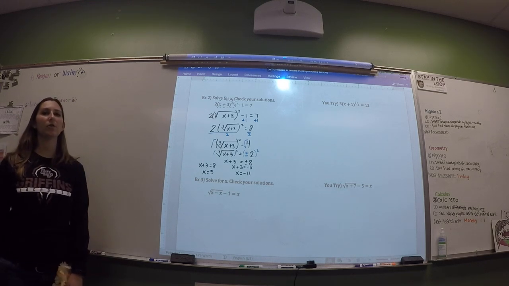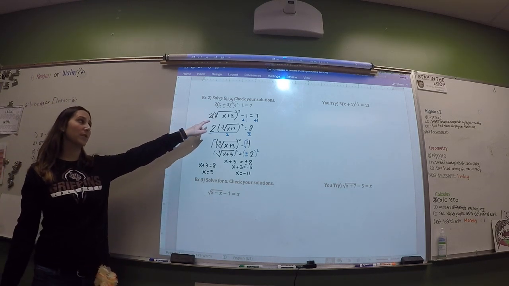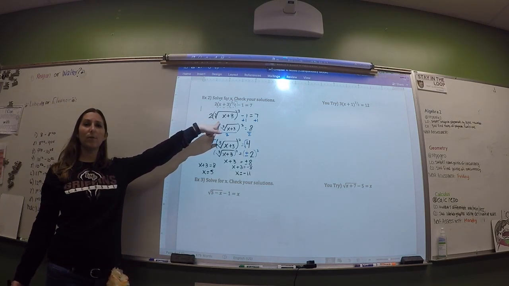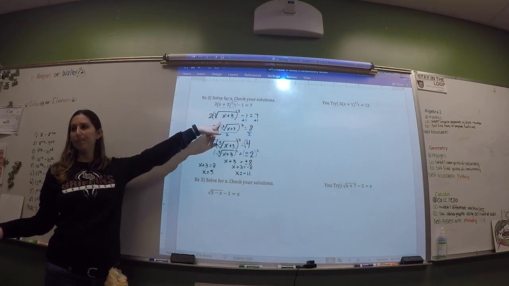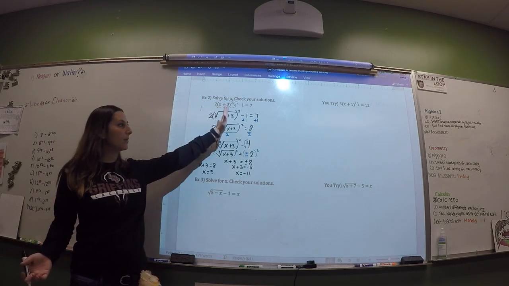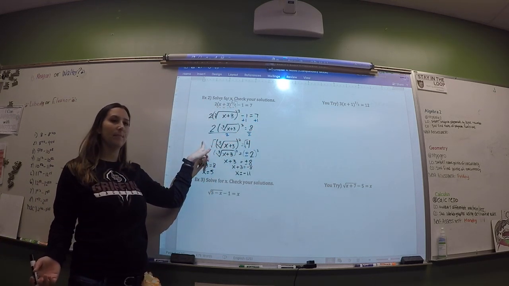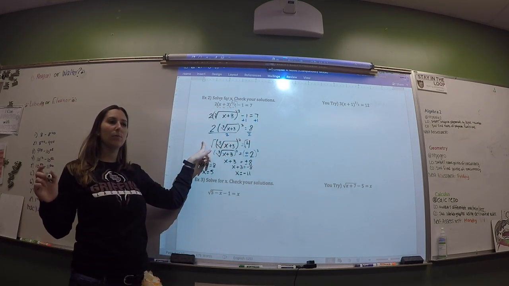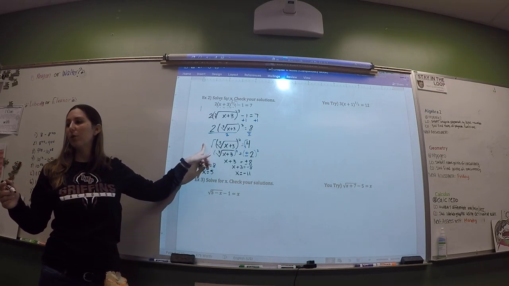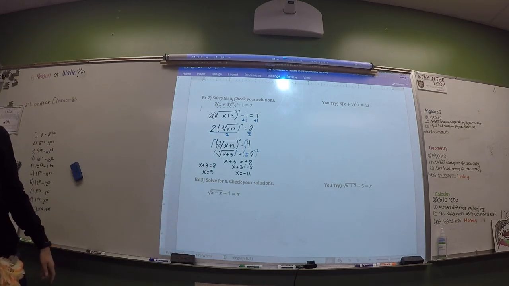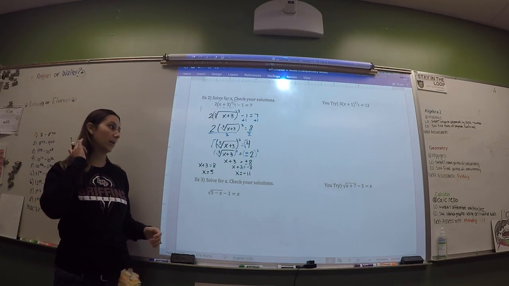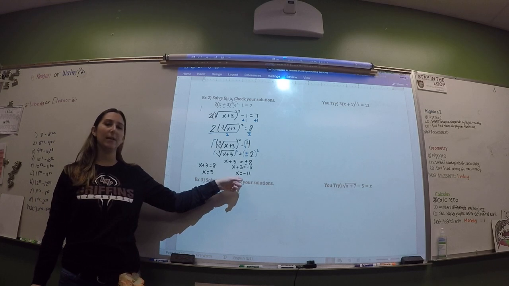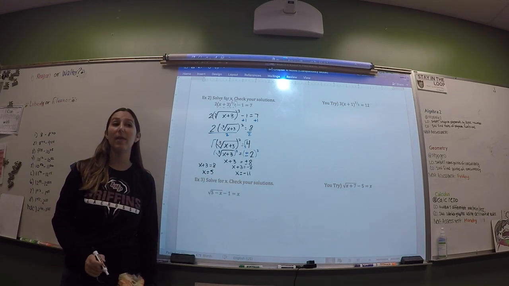Okay, so before we check it, let's just kind of recap. Very first thing you want to do is rewrite this as a radical so that you know what to do with it later. Because if you don't really know what to do, try to get everything away from the radical. Okay, and then you're going to get rid of the powers like 1 at a time. So you'll get rid of the radical and you'll get rid of the power 1 at a time. Don't try to do it all at once. It can get confusing. Okay, and you should get 2 answers for some of them, not all of them.